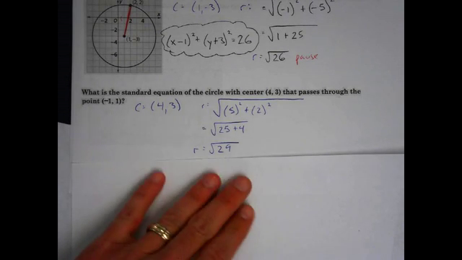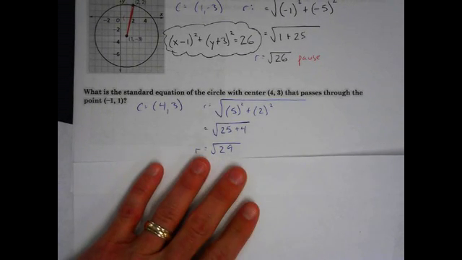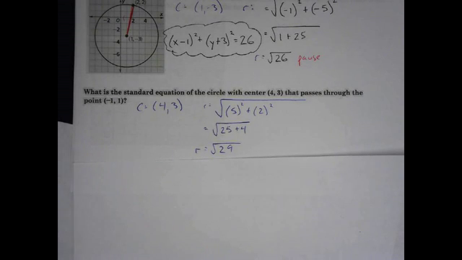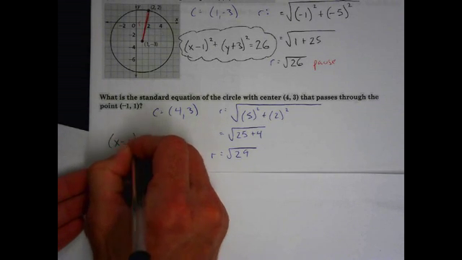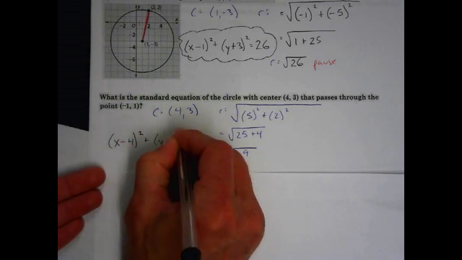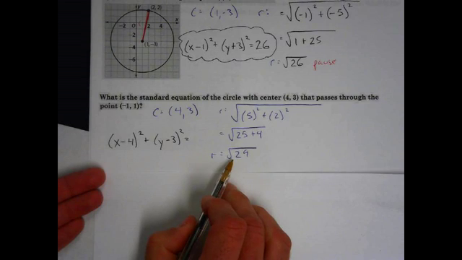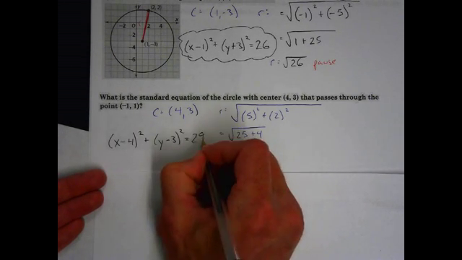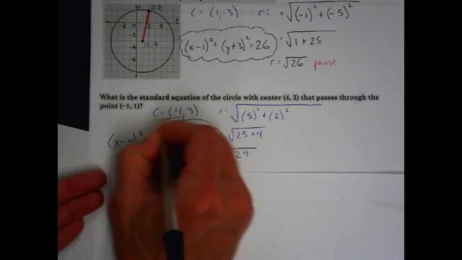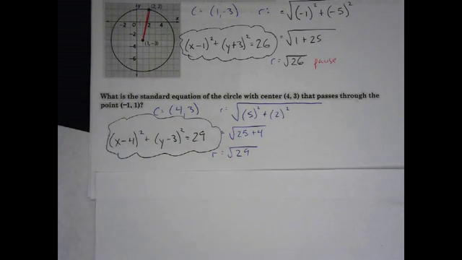And we don't need to worry about that number, the square root of 29, because the formula calls for the radius squared anyway. So we have our standard equation. It's (x - 4) squared plus (y - 3) squared, and that would be equal to just 29. You see how this works? It's nice and convenient. Not the hardest thing we've ever done, folks.